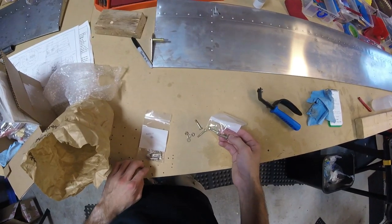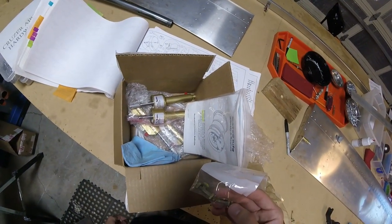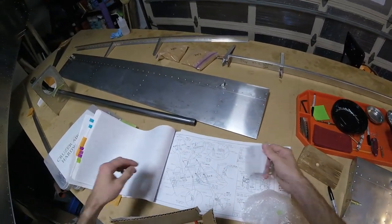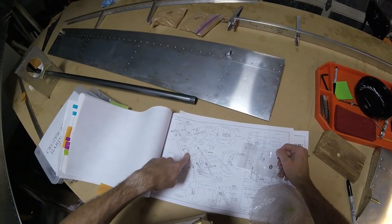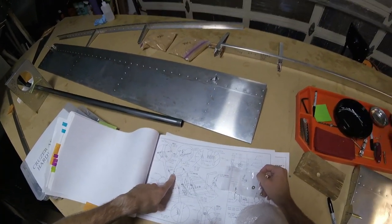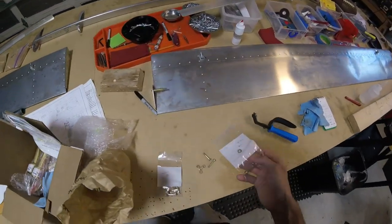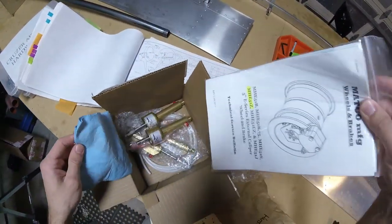Wait a minute. What's this hardware for? Oh, duh. Okay, yeah. That must be for this. Right. Duh. At the top. Okay, I wasn't even thinking at the top. AN3-7. Okay, so we're going to need the shorter ones for the top. Duh. Okay. Well, let's get those bottom ones on there first.